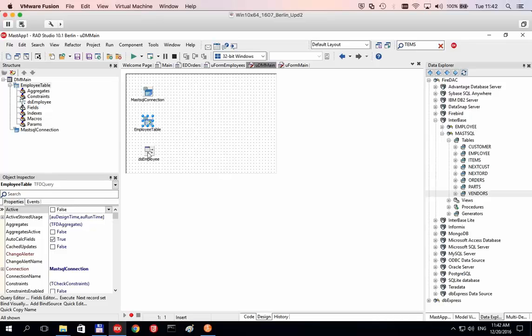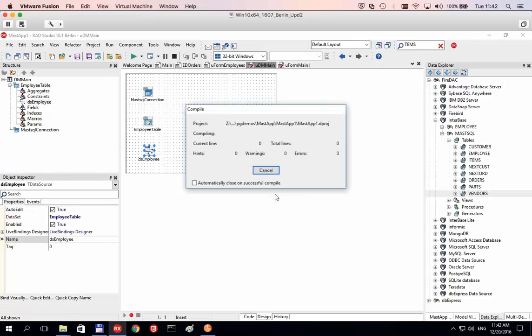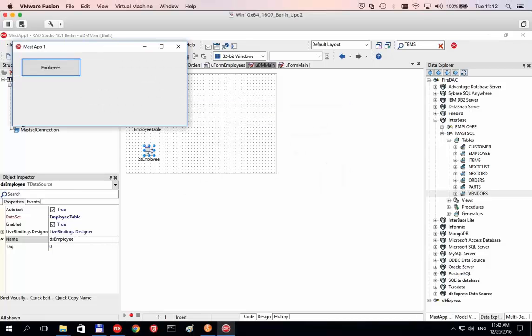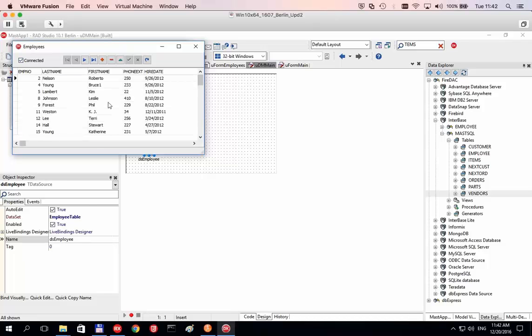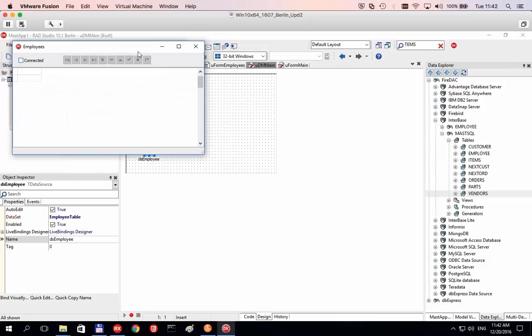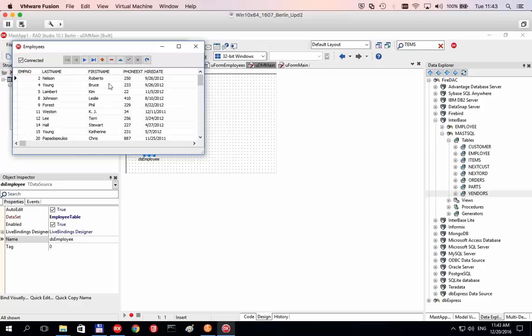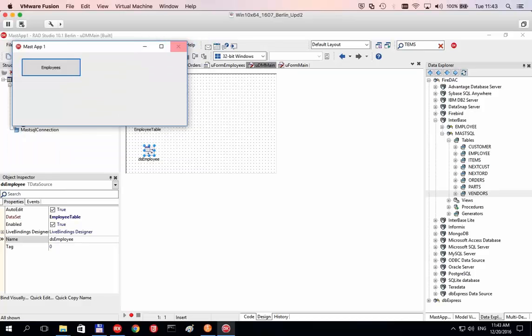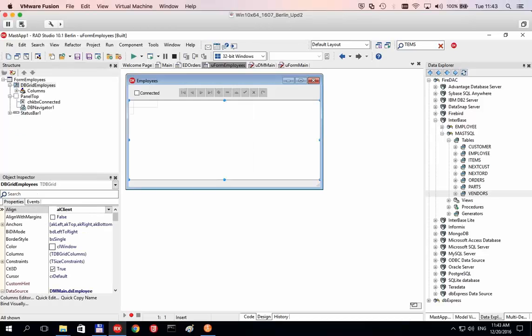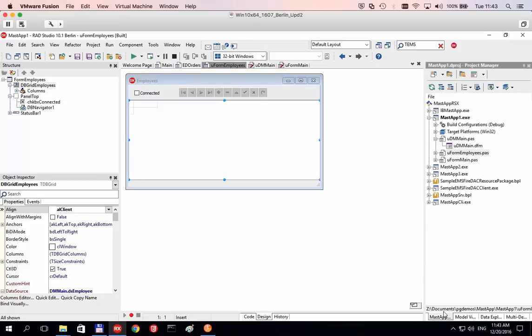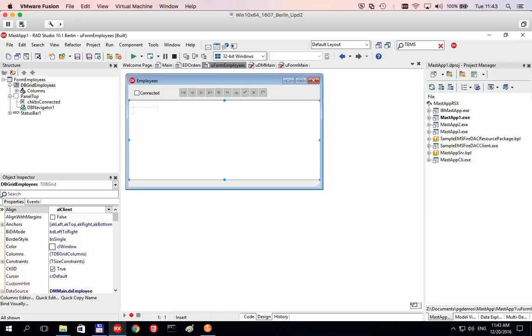So this is an example of a form that we would like to move further. I have just Employees. The moment I click on Employees, I get connected, and here is the data. I can see if this is actually updatable. I can change this Bruce and click on apply updates, and the next time I open it, I should see that this data is already updated. So this is an updatable data set that can be used, and this is our starting point. That's my first application, master application 1, with properly structured access to the data.